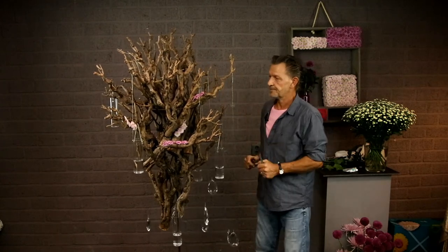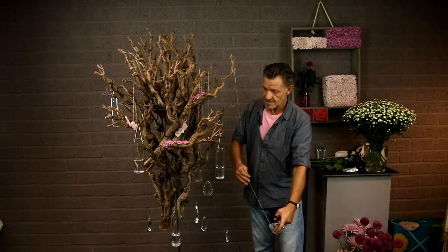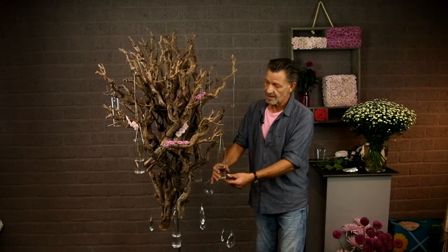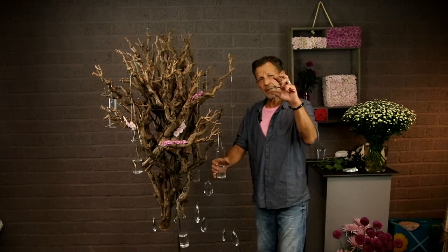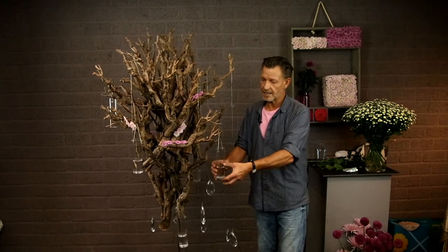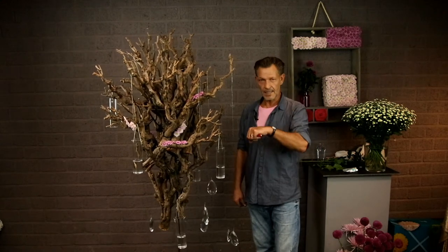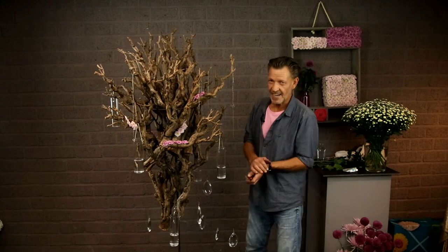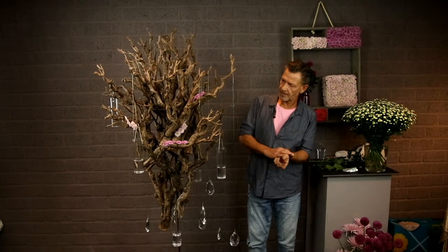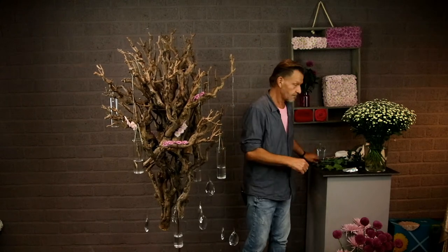Better not, because I already put some nice crystals in it to show off, to show it a bit rich. Everybody is always using the teeny tiny glass tubes, and I like almost the vases in it, because finally something which has water. With the glass tubes, you almost have to stand next to it with a water can. We don't like that too much. What do you think, how to do this? Well, think what you want. I do it in another way, I hope.